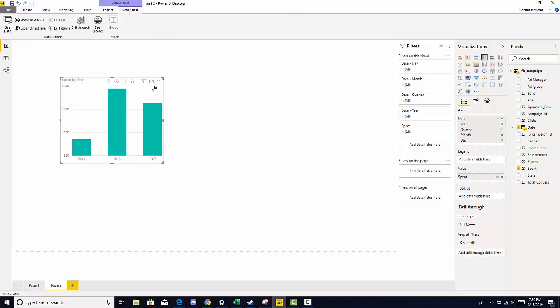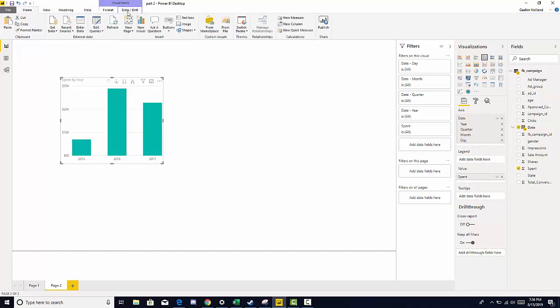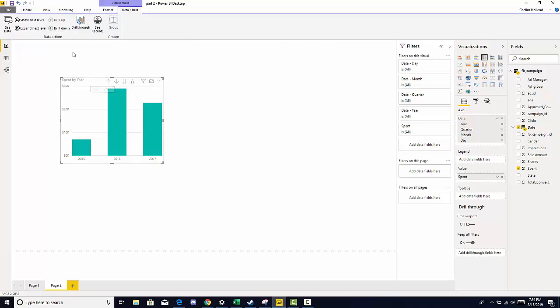We can use the visualization by simply clicking it to drill down. To set this up, you would go to the Drill tab. So from Home to the Drill tab, and then you would click Drill Down. And when you see that, you see this black arrow highlighted.